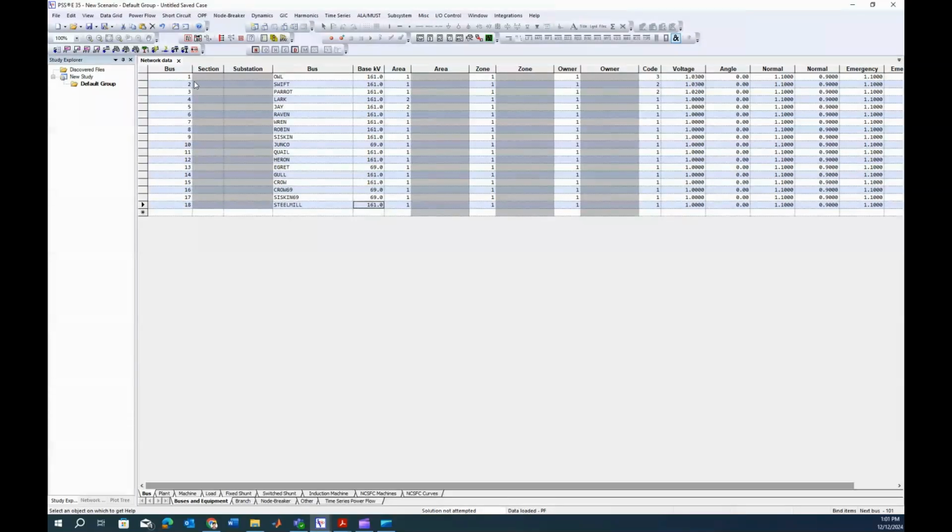You can observe the total number of buses, the naming for the buses, the voltage levels of the buses we have entered, and the area. You can clearly see that the area is 2 for 4, 5 and 6, 7, 8. You can modify that. The rest are in area 1. We haven't changed anything for zone owner.